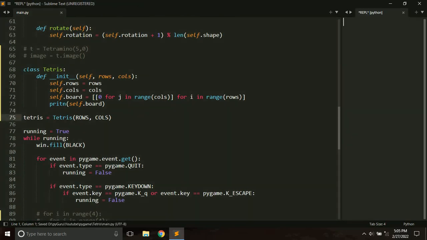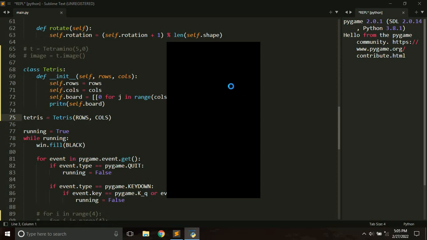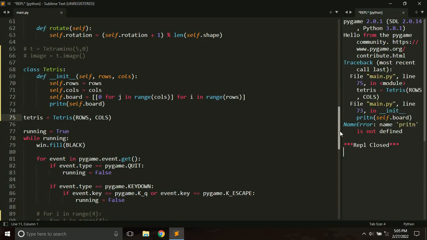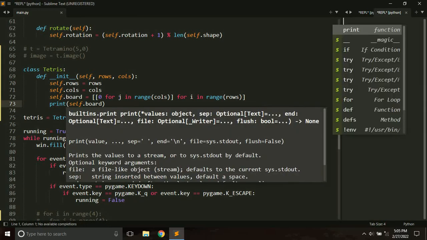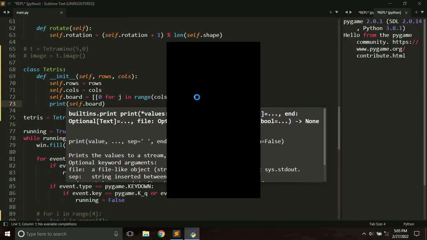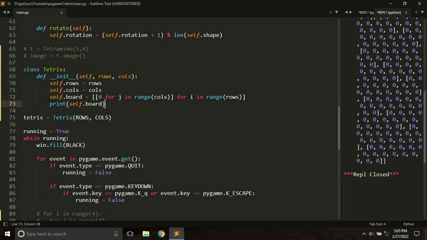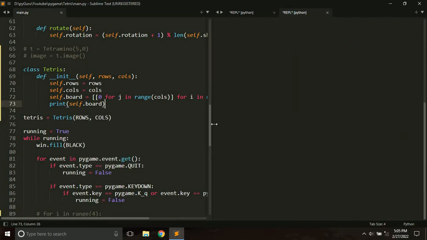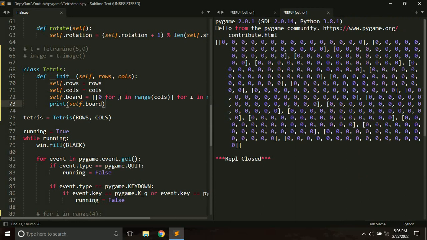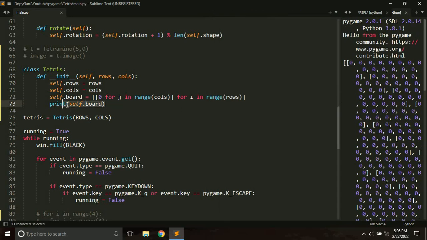So yes, if I just run this, it should print the self.board here, okay. It will simply print a 2D list filled with zeros, okay. We have some error. Let's see what this is. Print, we have a spelling mistake here. Let's again try running it, and this time it should run. And yes, if I just close it, it will print a 2D list here, but it's taking a little time, okay. So here's our 2D list. So this is a 2D list and this will be our board, okay. We will be using it a little while later. We have no use for it right now.